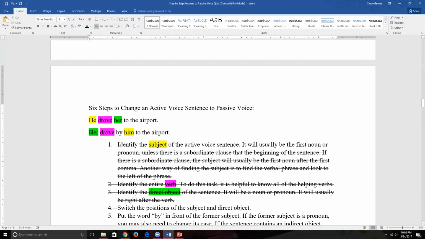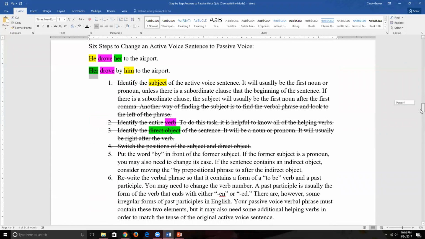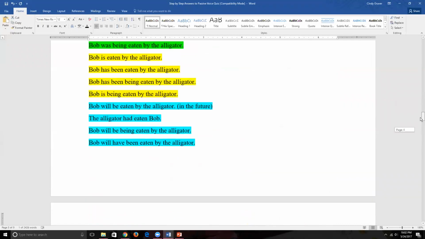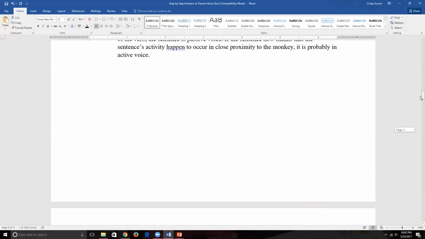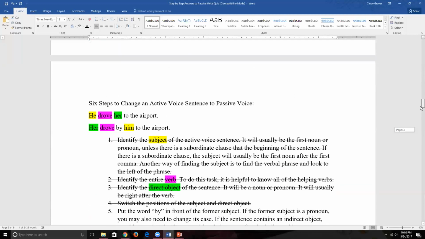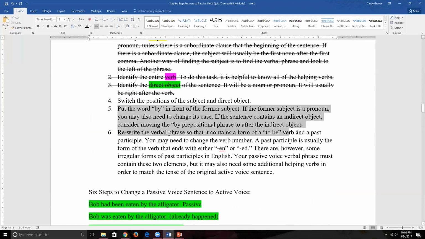We also need to think about our subject. We have her here. Whenever we switch a word, we have to consider switching the case. We had her initially, we're going to have to switch it to she. If we had she initially, we'd have to switch it to her. So we're going to switch her to she. So we have taken care of the by and the preposition problem.